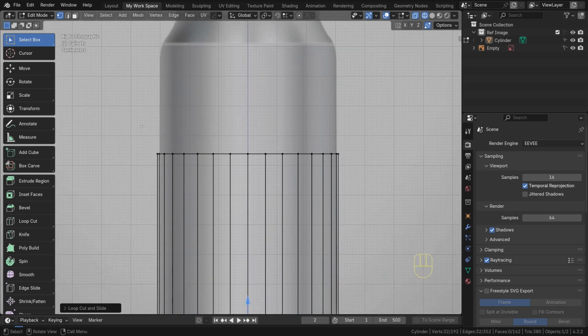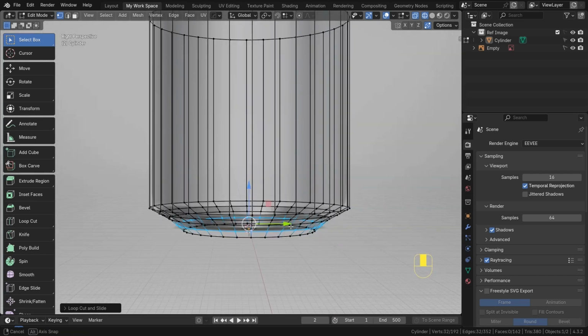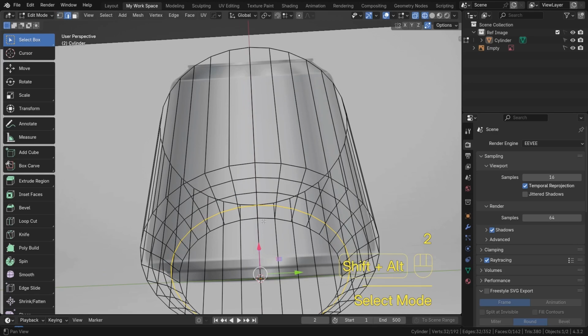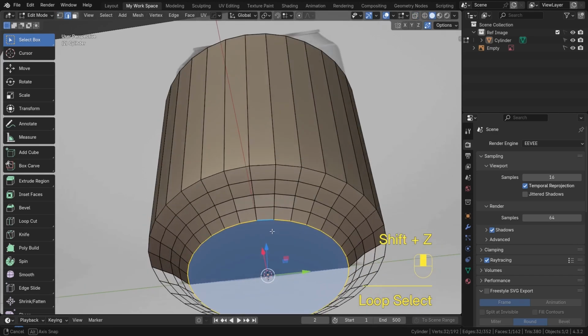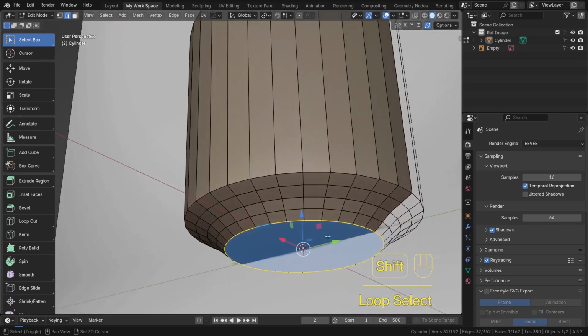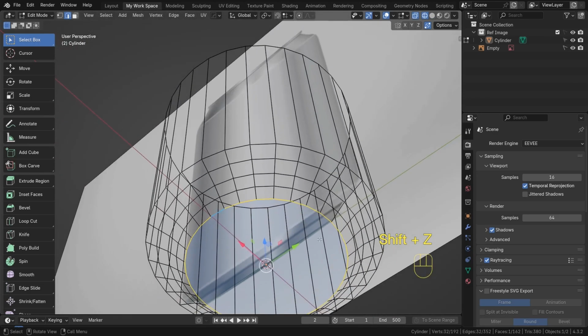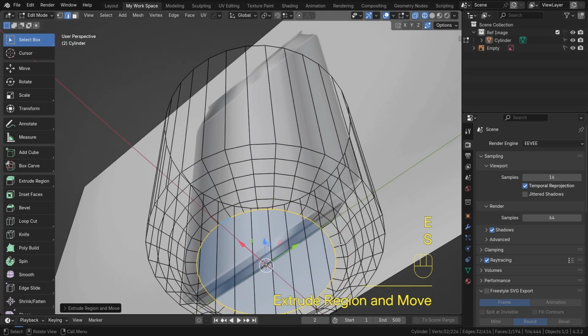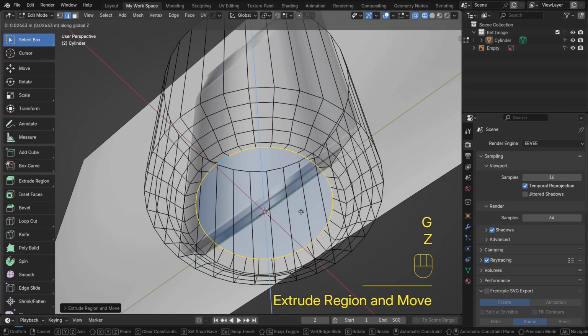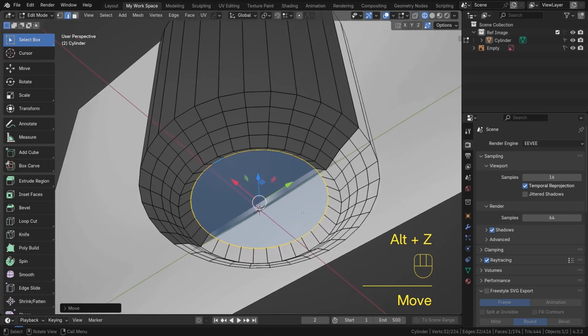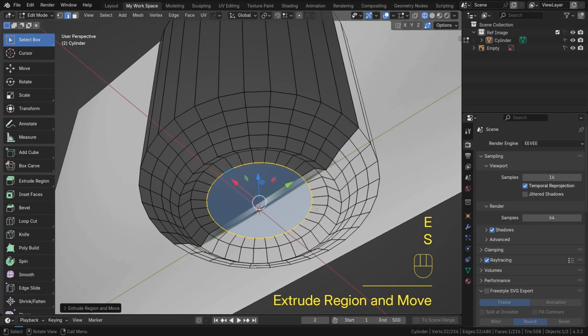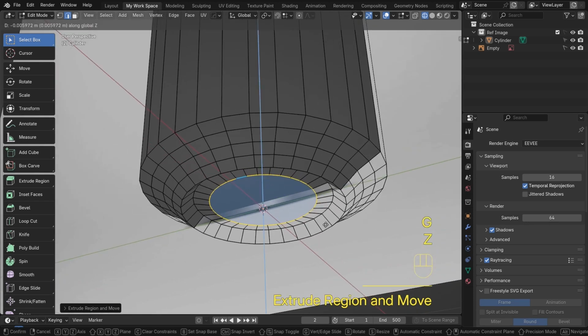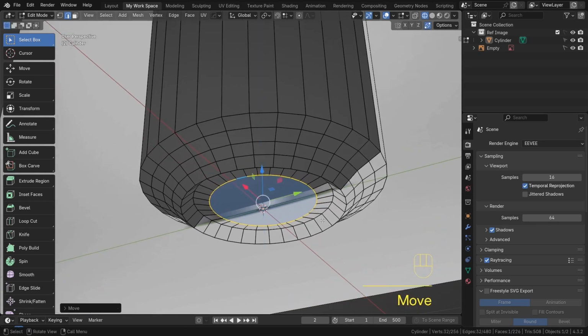Okay, now for making this bottom part, I will extrude and scale like that and G Z it a little bit. Okay, again extrude, scale and G Z like that.